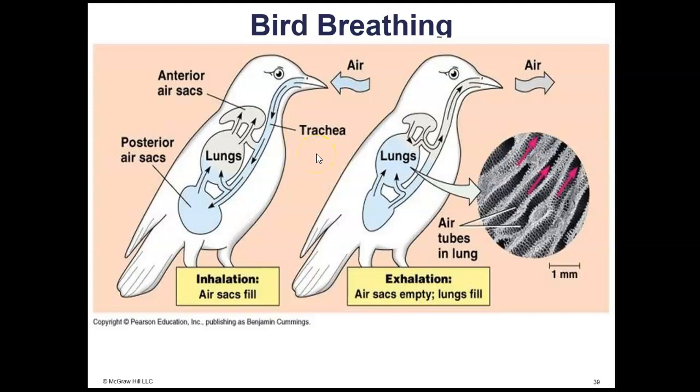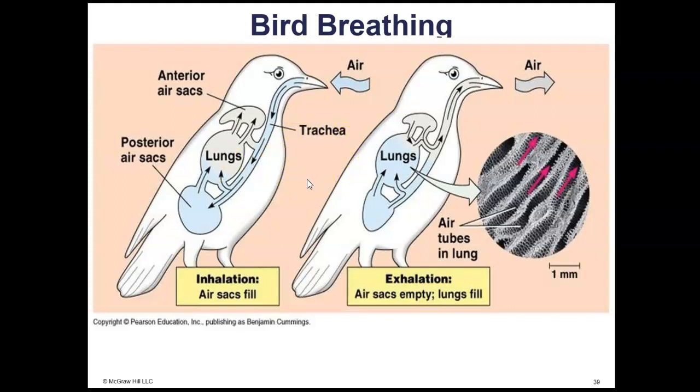What we're used to is when we inhale, the air enters our respiratory tract, then our lungs and into the air sacs of our lungs, which are not separated from our lungs. They're a part of our lungs. So we don't have these anterior and posterior air sacs, but the air just goes directly into our lungs and through the bronchi, the bronchioles, and then eventually to the alveoli, which are the microscopic little air sacs.